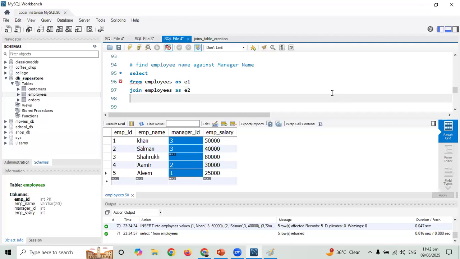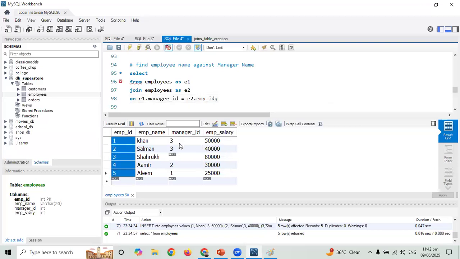I'm just giving separate names to a single table, right? On the basis of what? On the basis of employee ID and manager ID. So here I will write E1 dot manager ID is equal to E2 dot employee ID, because both are the same, employee ID and manager ID. On the basis of these IDs, I will find out who is the manager.